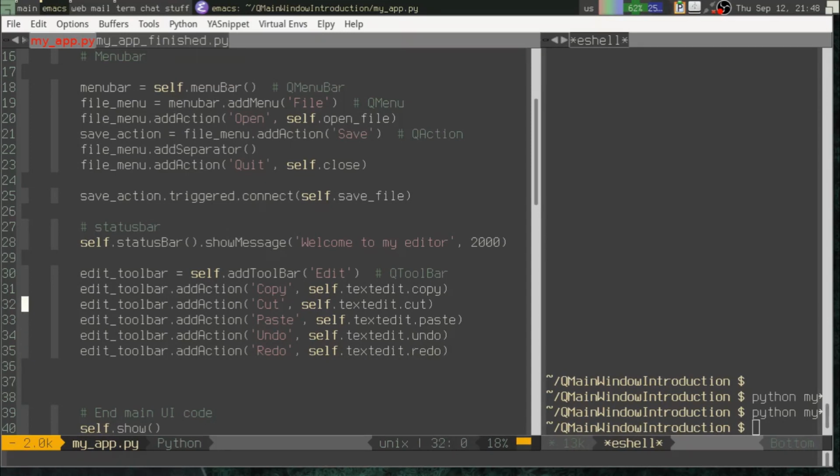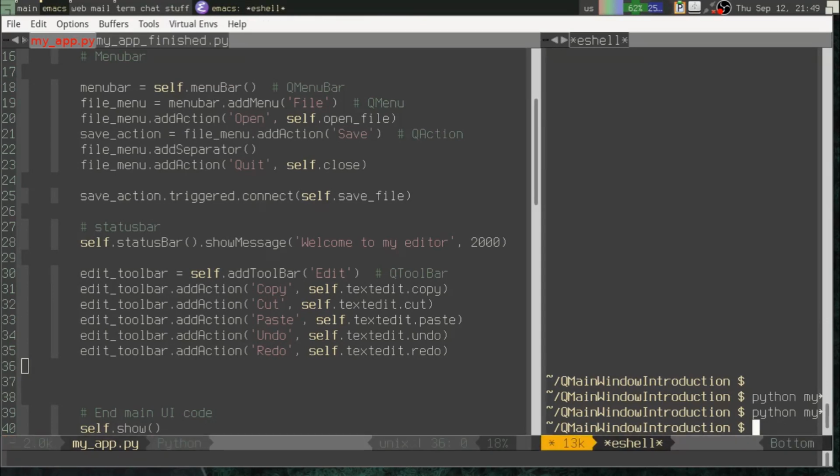So all these, copy, cut, paste, undo, redo, are all slots on the text edit. We don't have to implement that ourselves. All we have to do is create our actions and just connect them to those slots.